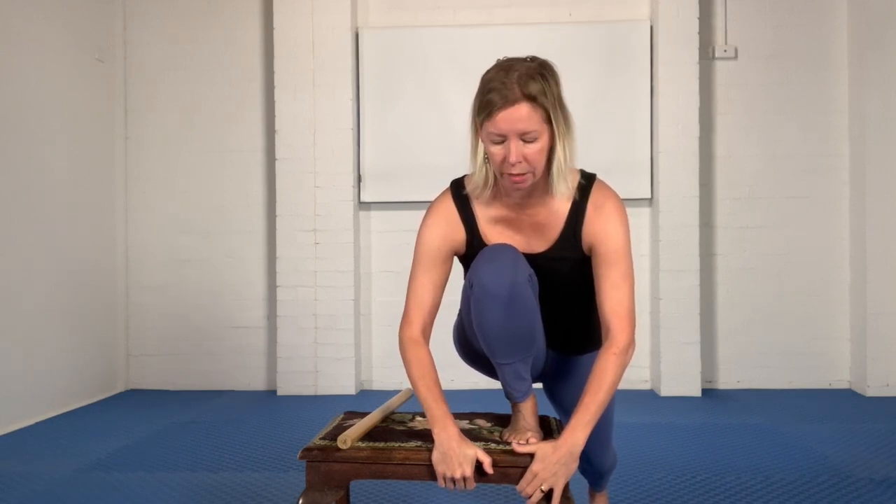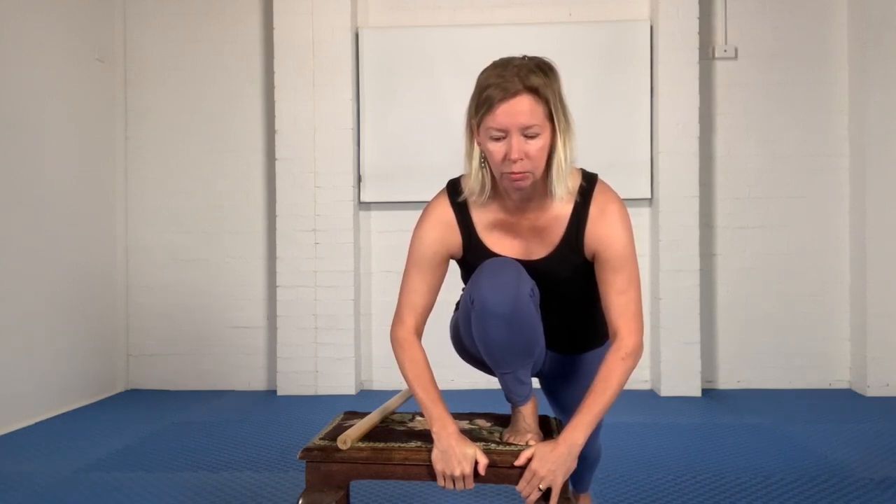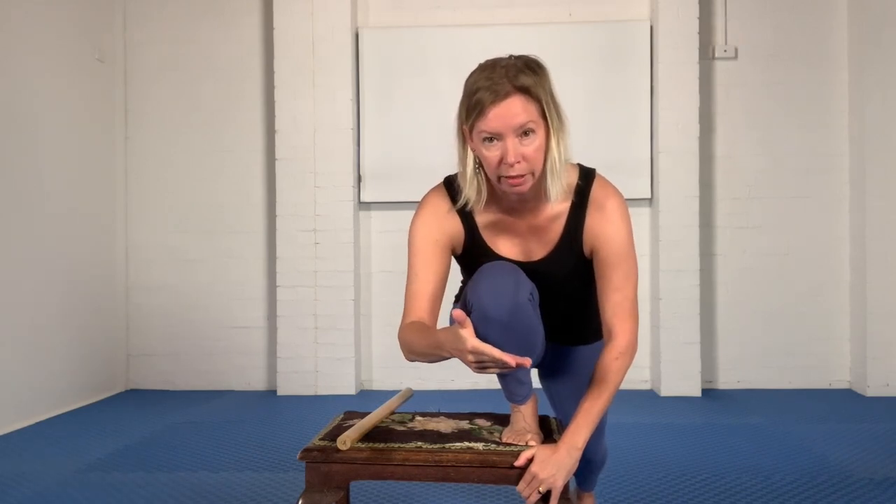Because I've got the stool here, I can hold on to the front and use my arms to both pull my bum right down towards the heel and also pull my weight forward and drive through the back foot — the foot that's on the floor. So I can really get some good force happening here to get a strong stretch, which is often difficult when you're doing the floor version if you can't get your body's weight forward enough whilst keeping your glute as close to the heel as possible. So you've got lots of freedom of movement here. You can also do some side to side rocking movements because you've got your body weight coming through very nicely here.